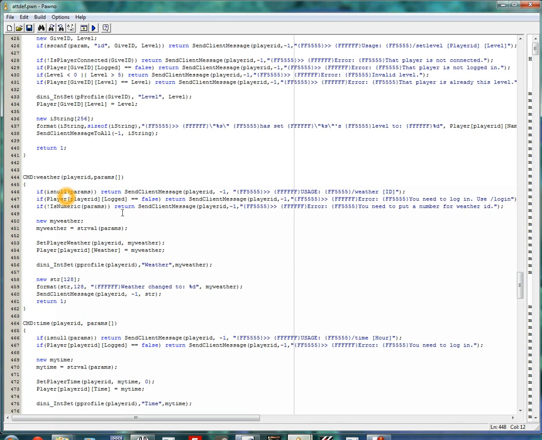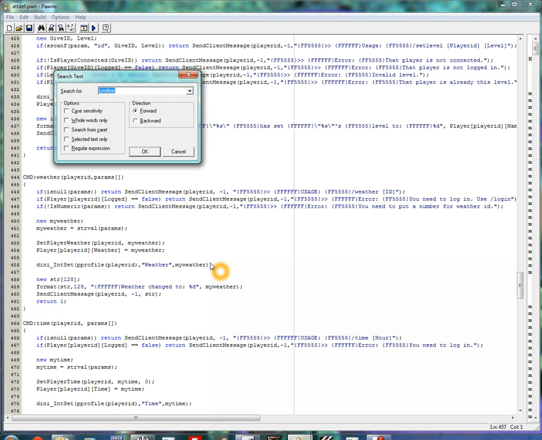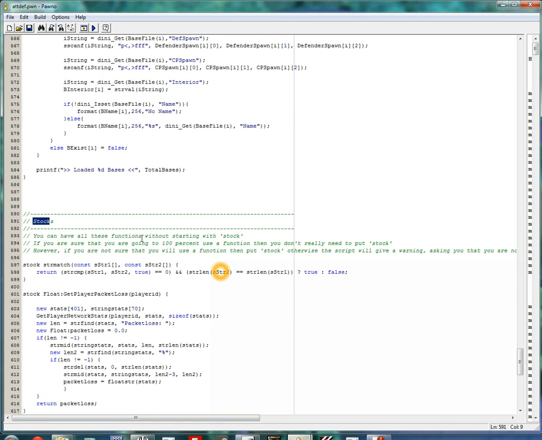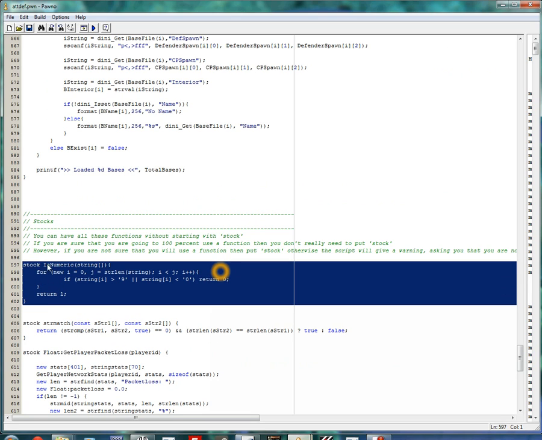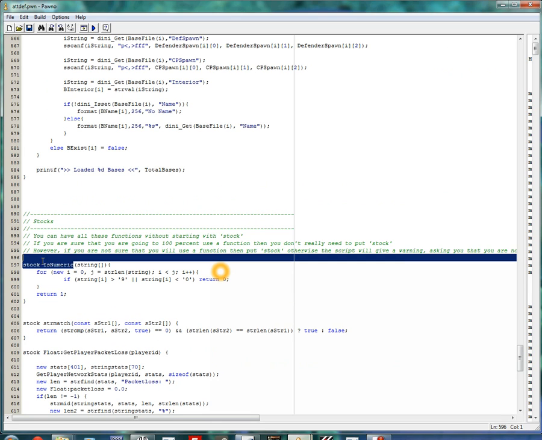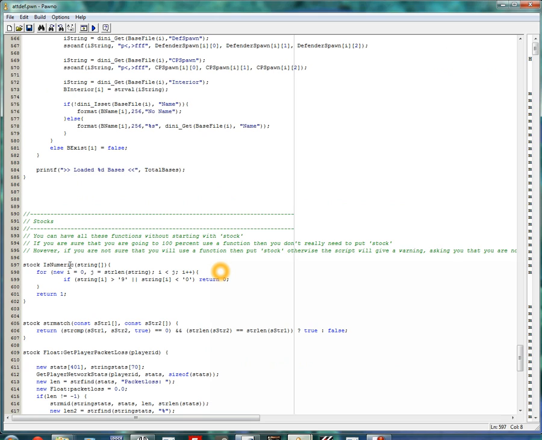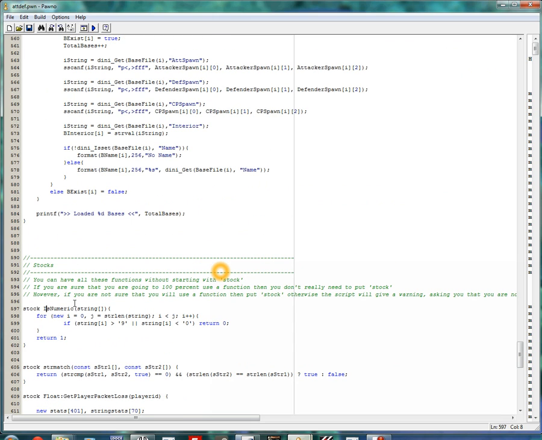This code you have to paste in your stocks. So go to stock. You need to have this code in your game mode. IsNumeric checks if what you typed is numeric or not. Is it 1, 2, 3, or does it have A, B, C, D as well in it?